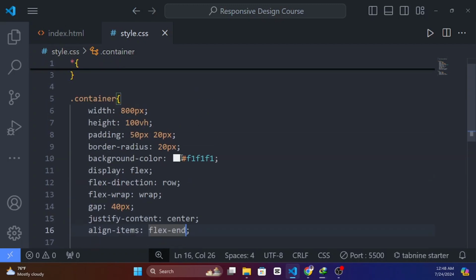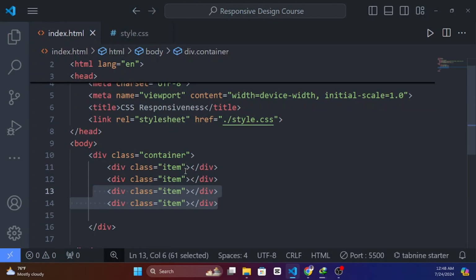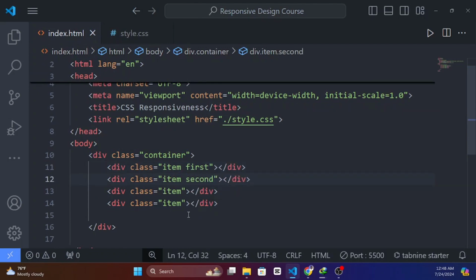So what do I mean? These are the items. What I can do is simply come over here. Then I'll have something like first, then second, then third. Can I spell third? Oh my god, so third. And then over here, I'll have the last element. So first, second, third, and last. I've added some class names.